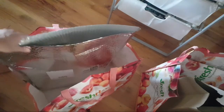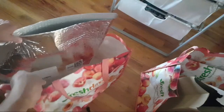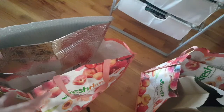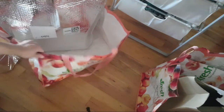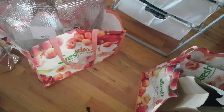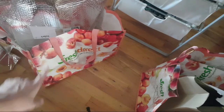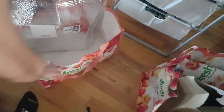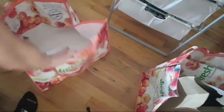I like meeting people downstairs and just having them put the groceries in the Fresh Direct bags, and then I pick it up. I highly, highly recommend, if you guys can, grab some Fresh Direct bags. I used to think the Trader Joe's bags were really the perfect market bag, but once I moved over to these Fresh Direct bags, they were just a game changer. I can't imagine using anything but the Fresh Direct bags, which is really weird for me to say. But you can see how wide it is, how easy to clean it is. You can just wipe it down. In the event that you're worried about things falling out, guess what? They got this little flap over here.